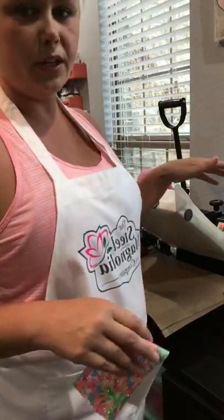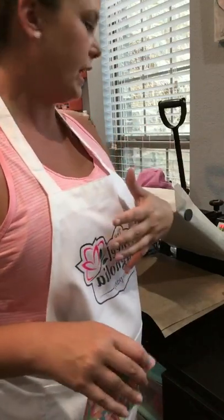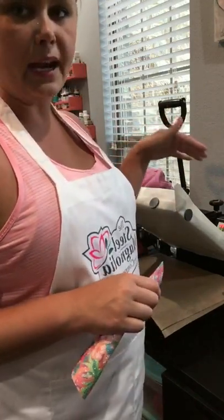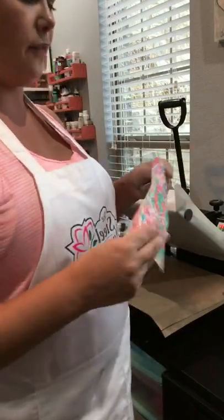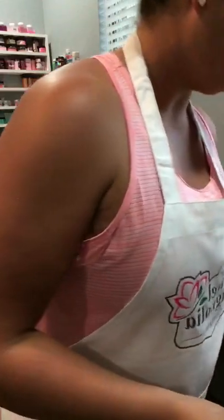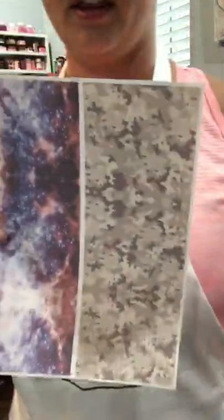So when I did 400 degrees, it like turned my shirts yellow. It's like almost like it burned it. So I knocked it down to 385, and that has been working like a charm. I hold it for about a minute. While this is heating up, I'm gonna show you though, how, let's do this one. It's a little more difficult, so I'm going to go ahead and start with this.